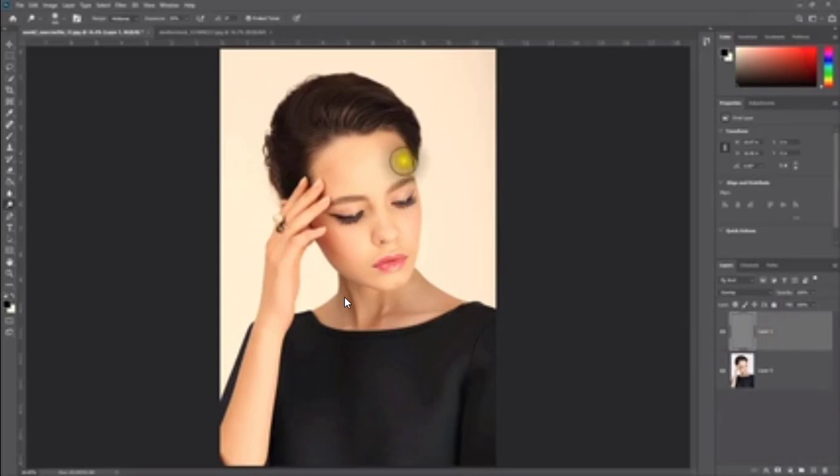Okay, so say for example I wanted to just add a little bit more brightness here. I'm going to change the exposure down just a little bit, and I start to paint in along the nose there. You can see that just about we've a very, very faint outline of where I painted in that dodge. Okay, we can do the same with burn.